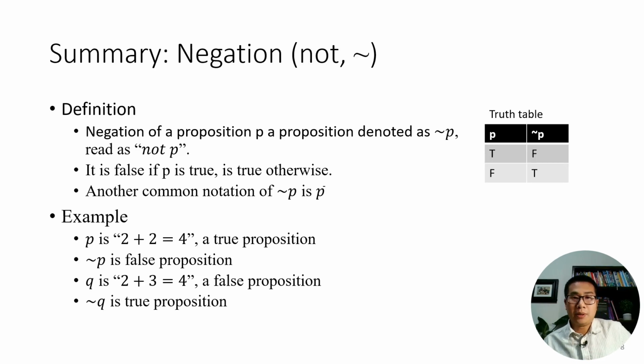Now this is the summary of what we have said just now, and we should note that there are some other notations for not P, which is a bar. This bar doesn't seem to be displayed well, but there is a bar over here that shows that it is also not P.